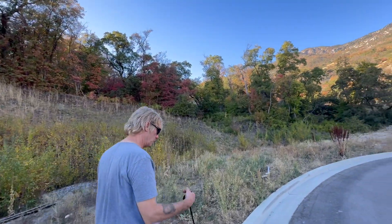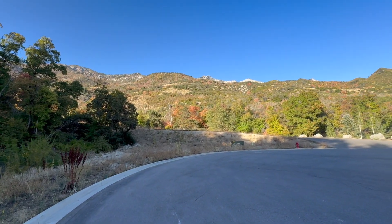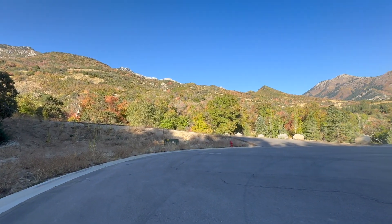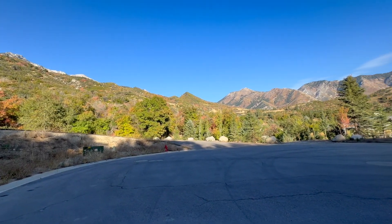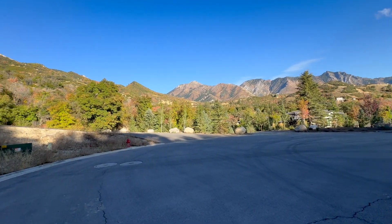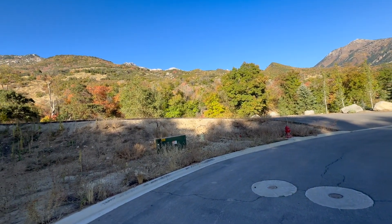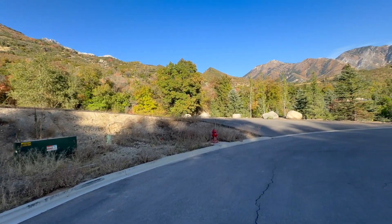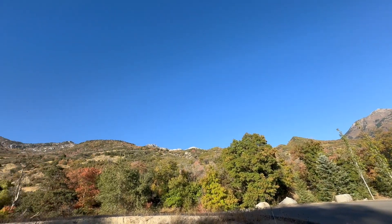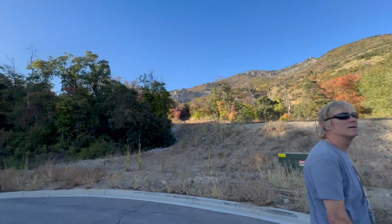We just wanted to show you guys some of our beautiful mountains and the fall leaves. It's really nice up here today — it's been really warm. We'll kind of go up around this bend. It's 80 degrees here in Utah. As of the recording of this today, it's Saturday — I believe the 13th, maybe the 12th, so October the 12th. But it's a Saturday. As you can see, literally there's not a cloud in the sky.